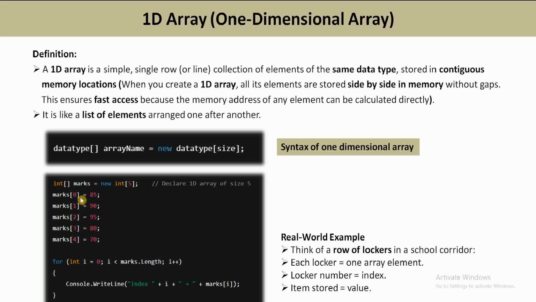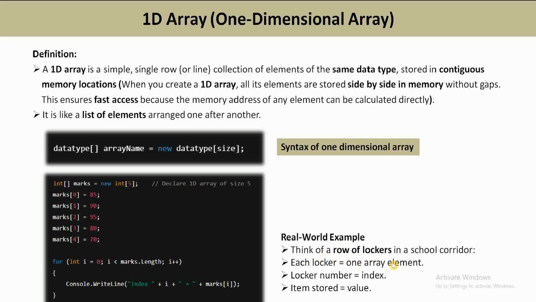But we started from index 0 to 4, not 0 to 5. If we set the size as 5 but we are adding a 6th element into this integer array, then it will display an exception. And if we want to display these elements, then we can use a for loop or foreach loop for displaying that array. Here we have one real world example.